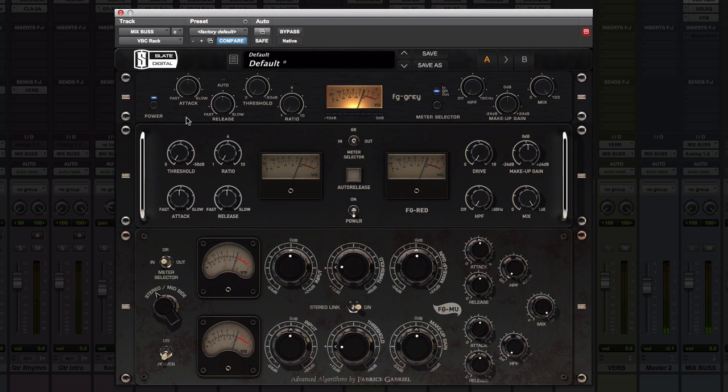Crazy, right? It brought in punch and fatness in the snare drum and tone and vibe just from turning on the compressor, just from passing audio through the FG Gray. Hear it again. I'm going to turn it off. Hear it again.